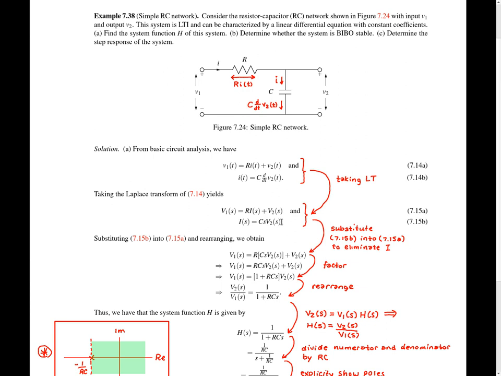To this end, we choose to eliminate the variable big I. We do this by substituting equation 7.15b into equation 7.15a. Doing this yields a particular equation, which by straightforward algebraic manipulation we can rewrite to obtain a formula for big V2 divided by big V1. Because the system is LTI, it's characterized by the equation: big V2 equals big V1 times big H. Rearranging to solve for big H gives us big H equals big V2 over big V1, which we substitute to get the expression for big H.